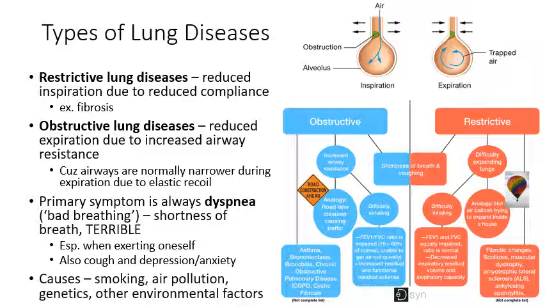Also, generally in these lung diseases, you'll be coughing. A lot of the time they involve increased mucus production, and you'll be coughing a lot to clear that mucus out. And finally, depression and anxiety are associated with lung diseases, actually, with chronic lung diseases, and it's because of the shortness of breath. It makes you very anxious when you can't breathe right, and just that kind of knowledge that you can't breathe right and that's limiting your life. It's depressing, you guys.